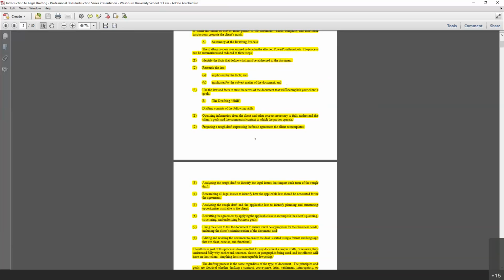Once you've identified the facts, you need to research the substantive law. So a client comes and tells you, sir, I am a director, and this is what has happened to me. My name has been struck off the rolls because I have been inactive, say, for the last 4 or 5 years. That's something which has happened recently, a lot of controversy on the corporate law side. Now, obviously, you need to research the law. You need to find out what are the latest regulations. You need to find out how those regulations have been interpreted by the courts. And ultimately, you need to then apply those facts to that subject matter.